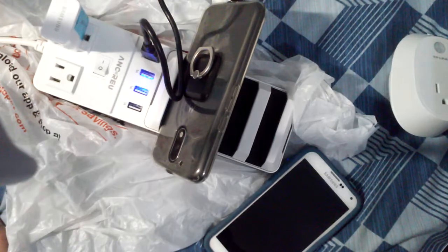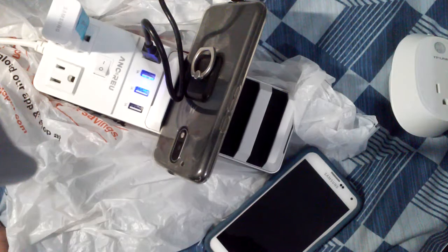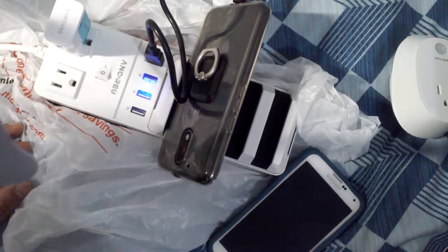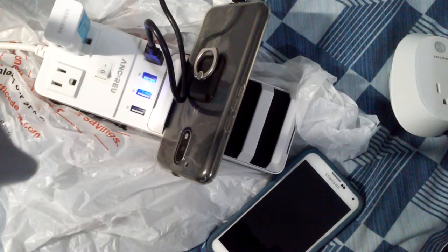Anyway, I just give you my review. You decide how you like to use it. Remember, the 2.1 amps is going to always be the fastest charging. It does do 2.1 amps. I did test it. I showed you. And hopefully you can appreciate this piece. I don't hear any buzzing. I'll be honest, I'm listening for buzzing. I don't hear any. And for me, it's a big deal when there's buzzing.